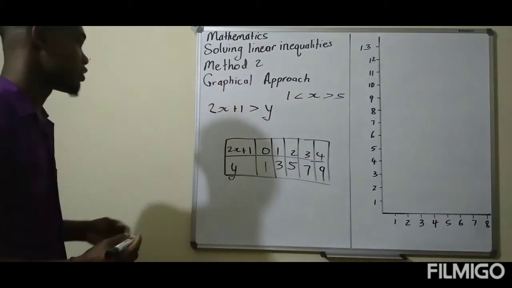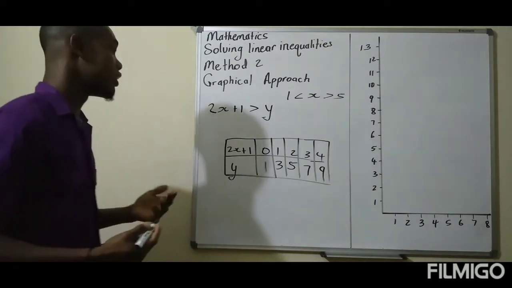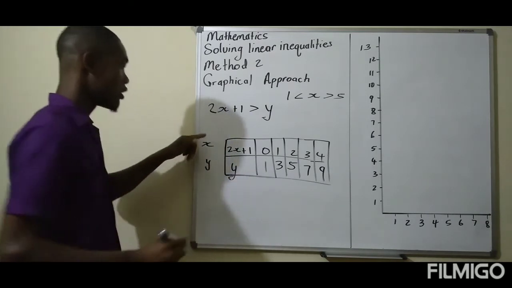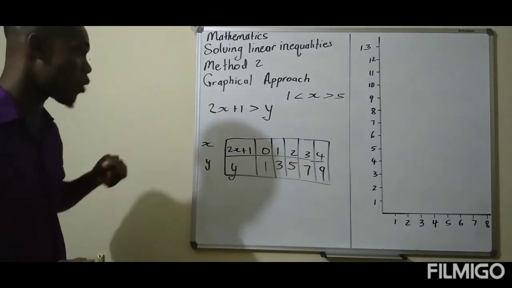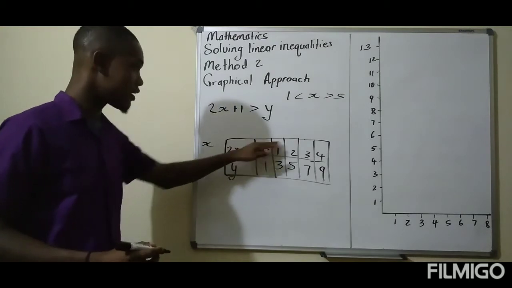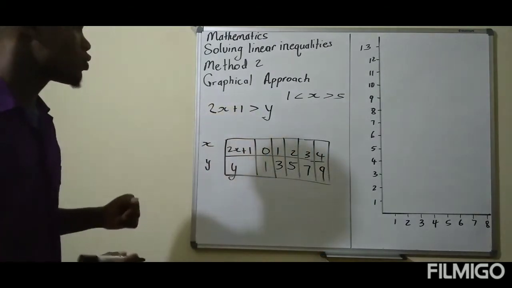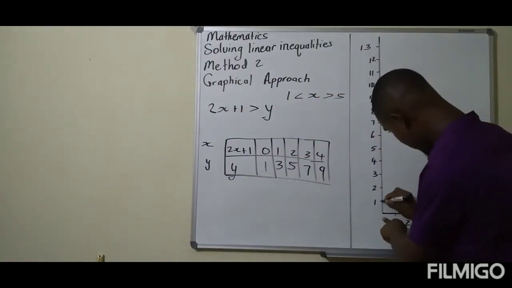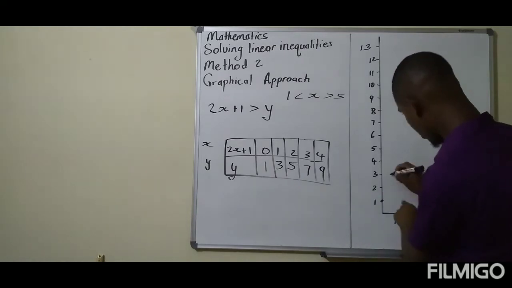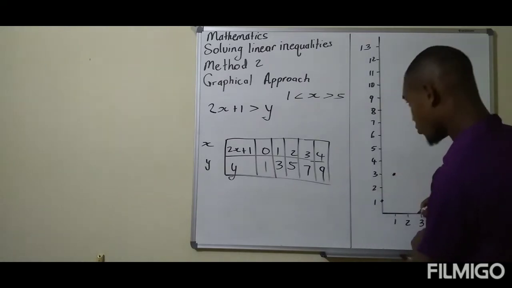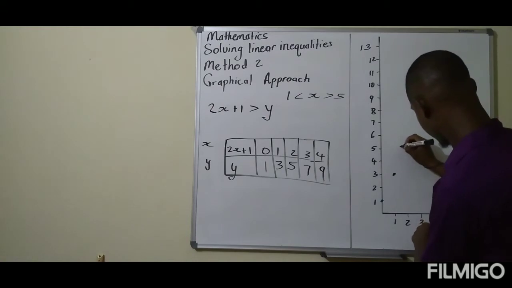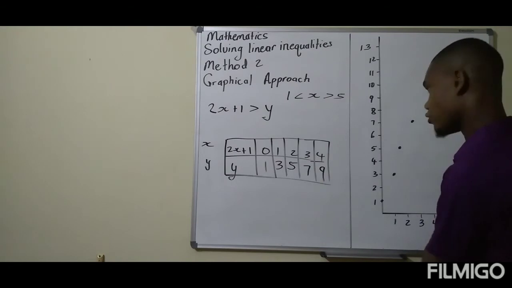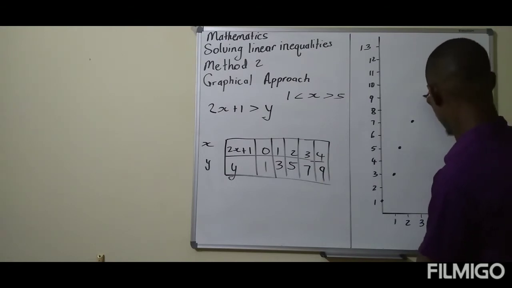So when you get to this part, you have to remember or recall the coordinates. Since up here are the x values and here are the y values, you plot your x, then your y. So this will be your x values, and this is your y values. So now you will plot it. 0 goes to 1. So this is 0, 1. 1 goes to 3. 2 goes to 5. 3 goes to 7. And 4 goes to 9.